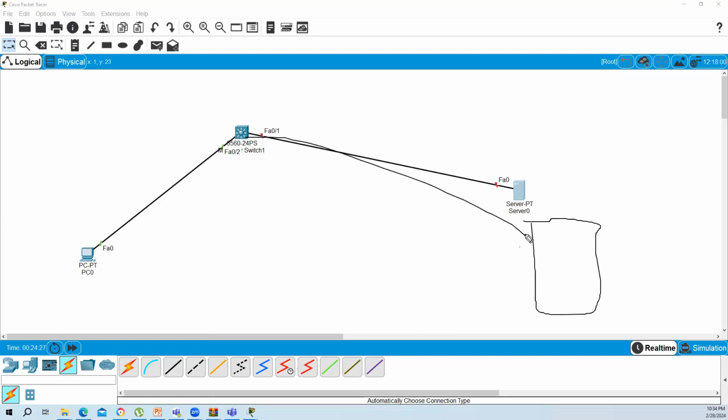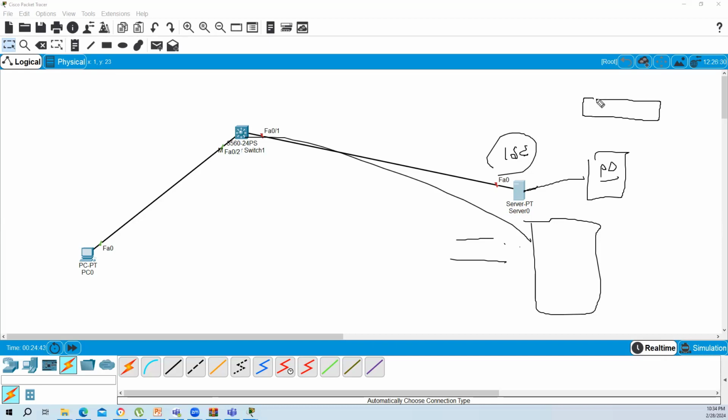On ISE, let me create an authentication rule. Let's say ISE is integrated with Active Directory, and Active Directory has groups. Let's say I have five users.